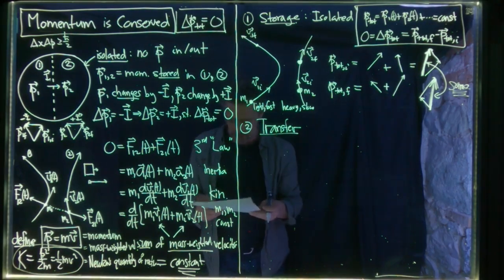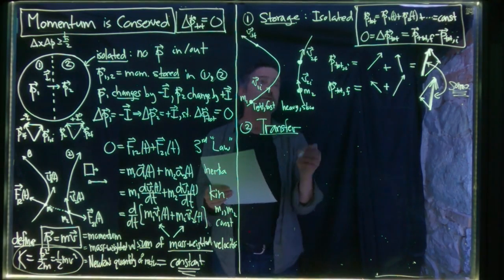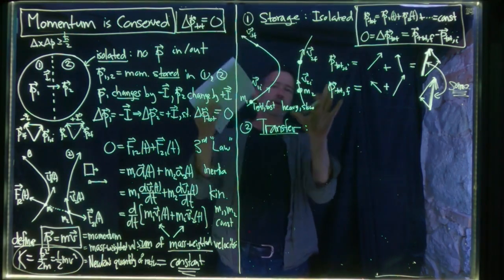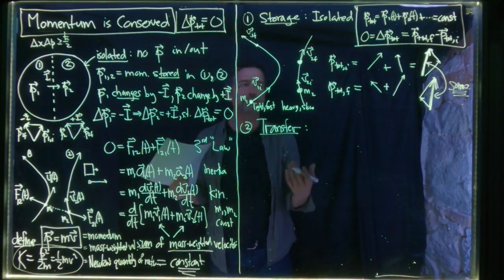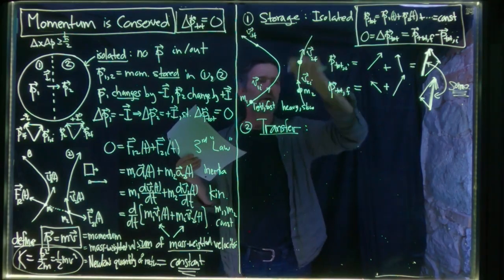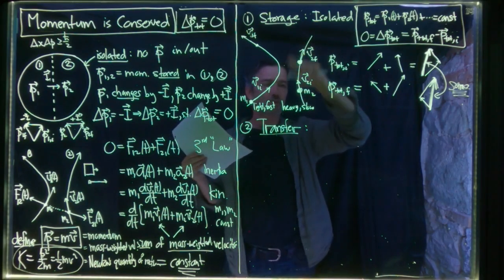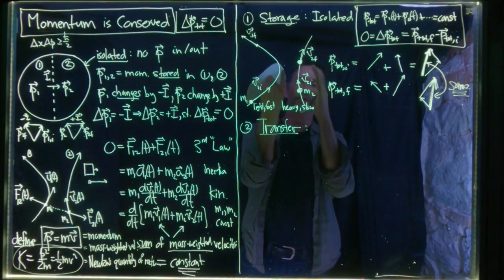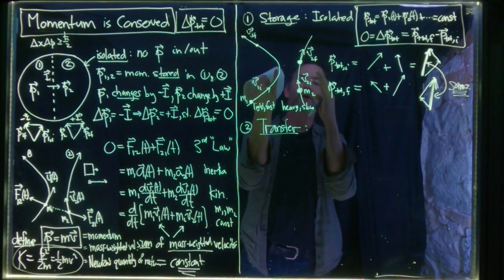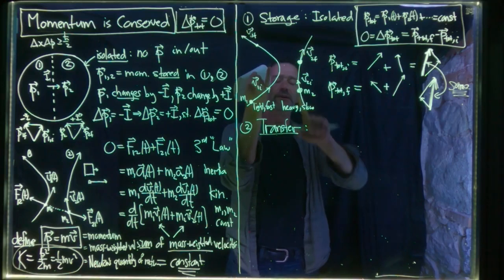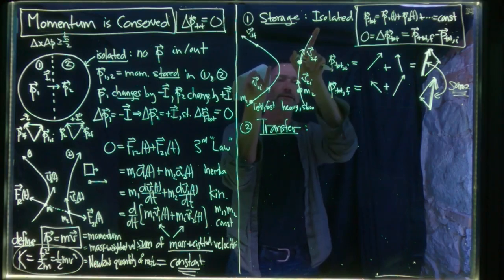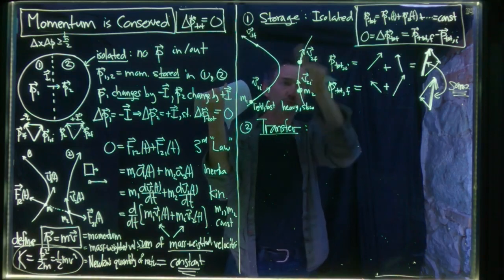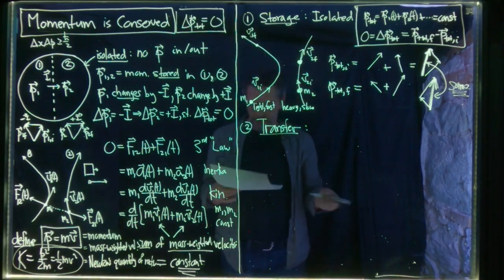So for an interacting system, so this was for an isolated system of, say, 2 particles. Now we're going to think of an interacting system. We're going to take the system on the right, system number 2, as the system of interest, and we're going to think just about that system. We're going to ignore that system, and we're going to ask, well, sure, P1 started off like this, P2 started like this, it ended like this. That's because there was a transfer of momentum from this thing to this thing. Okay, and so that's how we're going to think about it.